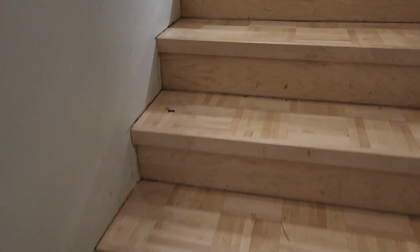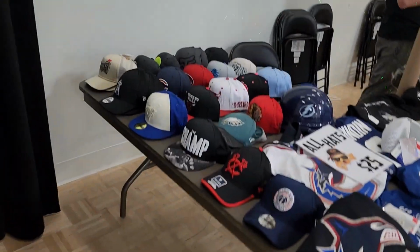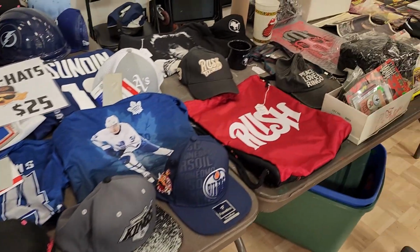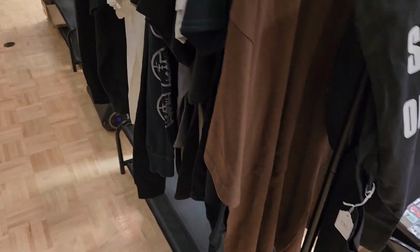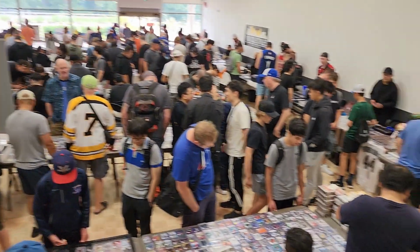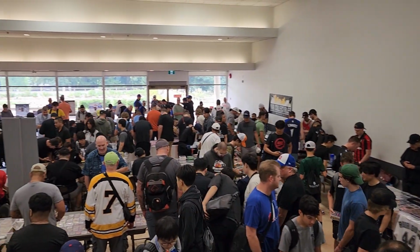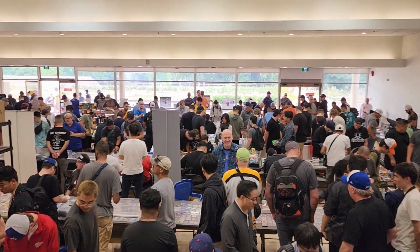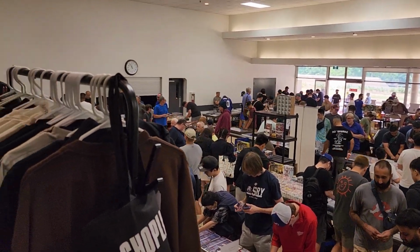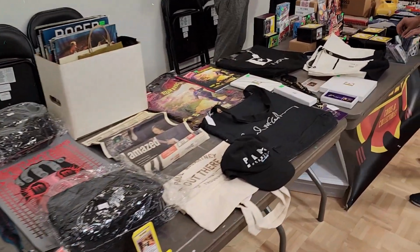Okay, so this time I'm able to take the conscious effort to actually go up the stairs and look at this vendor here. In the July show, they had a different vendor here. So this guy here is just selling clothes. Here I just quickly take a video of the crowd. As you can see, there's people everywhere. There's not a single break area where you can just stand and chillax. Nope, there's people everywhere. You gotta keep moving, or move to the side.